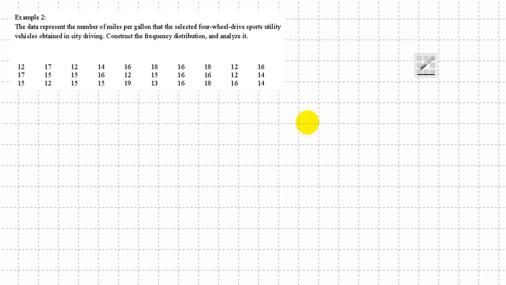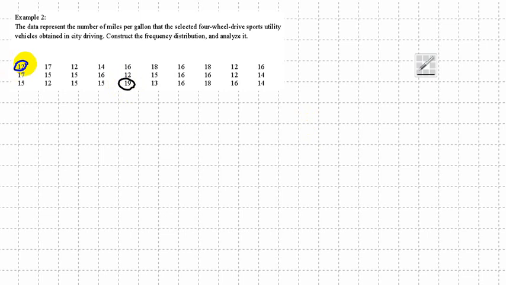During this video, students will learn how to construct a grouped frequency distribution table. Now we have quantitative data. How can we represent this data by using a frequency distribution table? It's very simple. To construct the table, you first need to identify the highest value and the smallest value. Why do we need to identify them? Let's see. The highest value is 19 and the lowest value is 12.